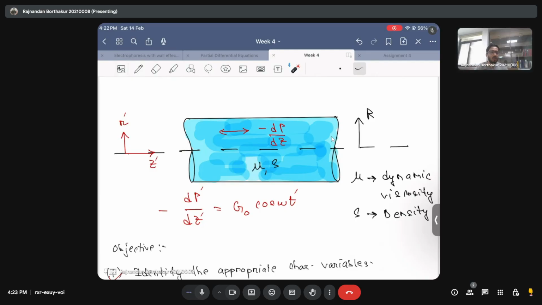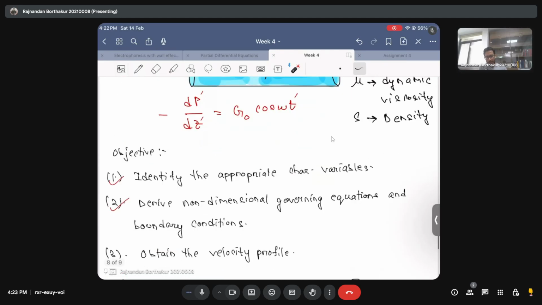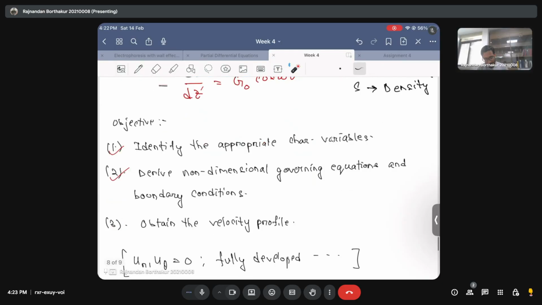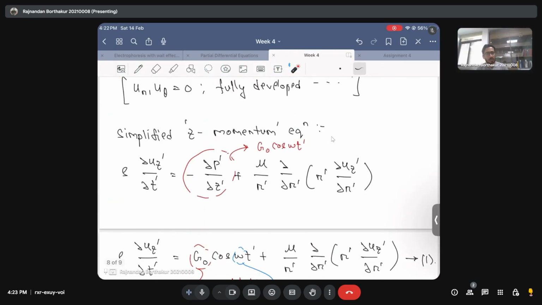So what we'll do is we will try to derive the velocity scale from the given, imposed time scale and the length scale. See, I know that whatever change in the velocity field will occur is dictated by this pressure gradient, which means that in order to get the magnitude of the velocity scale, I will say that the order of magnitude of the pressure gradient is going to be the order of magnitude of this term.